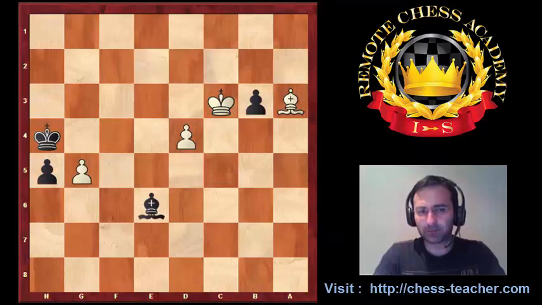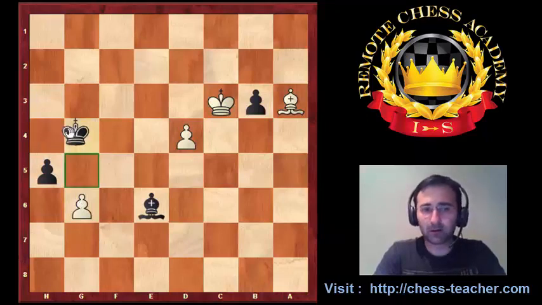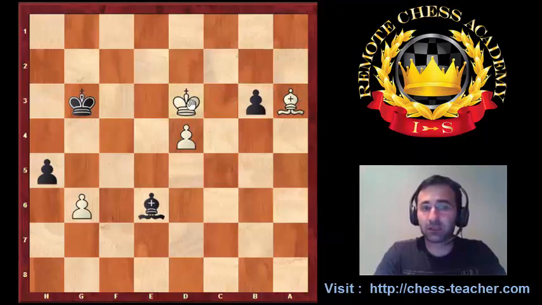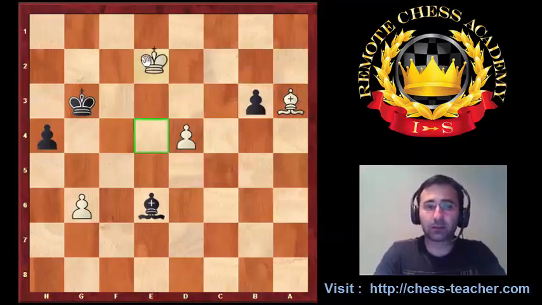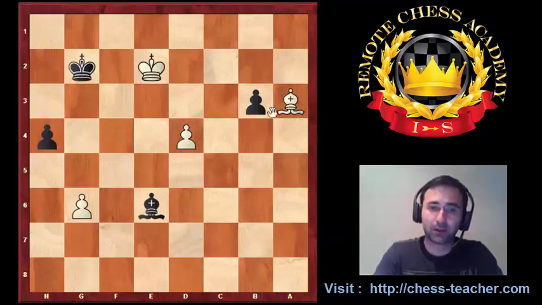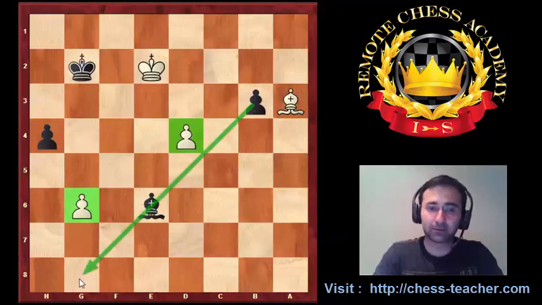King takes here, and it is the winning position because let's say g6, king g3, king d3, h4, king e2, king g2, and there's no way to stop my passed pawns. While white's passed pawns are not dangerous because they are blocked on the one diagonal.